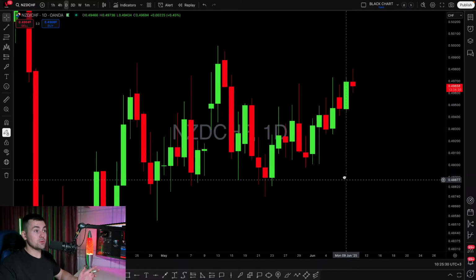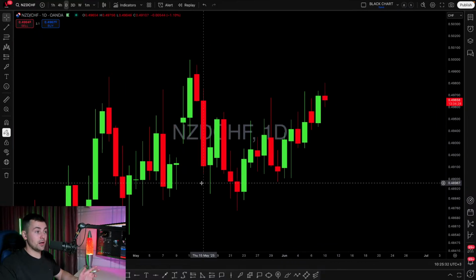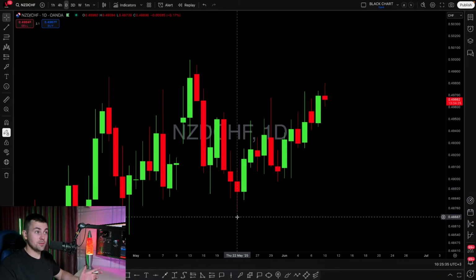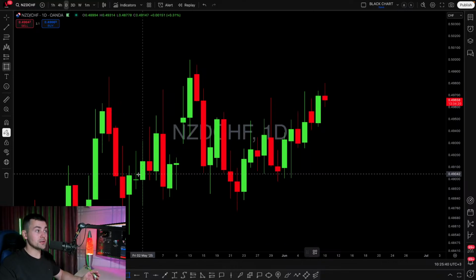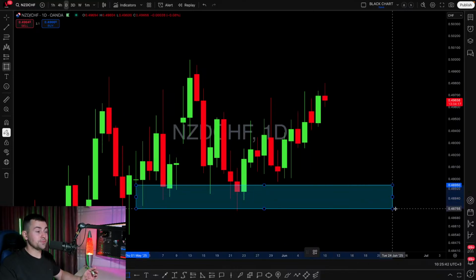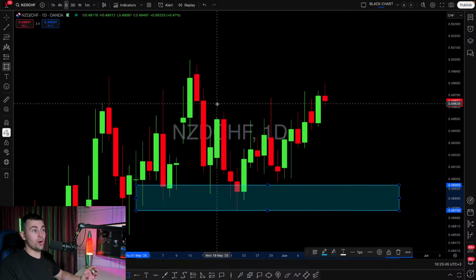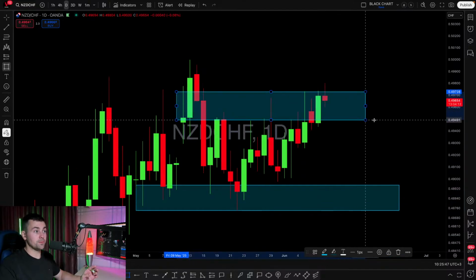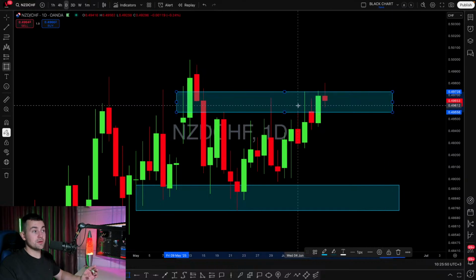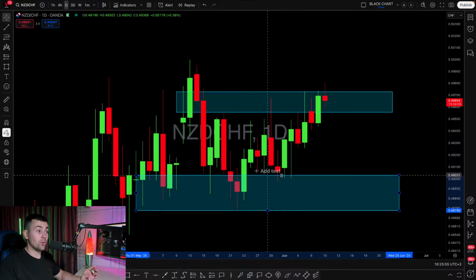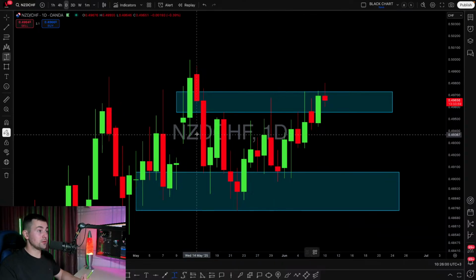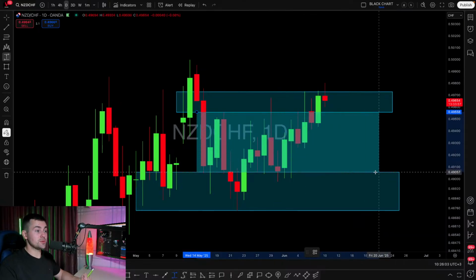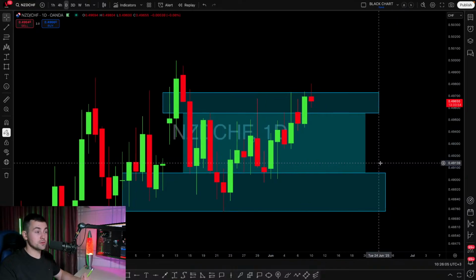And analyzing the New Zealand Swiss pair on a daily time frame, analyzing how the price acts in May, we can spot that the market is relatively weak, and that the market is trading sideways for quite an extended period of time already. You can see that the market respects this horizontal resistance, and this horizontal support, quite a wide one. I would even say that that is our huge support. For now, we see a clear sideways market where the price is stuck.